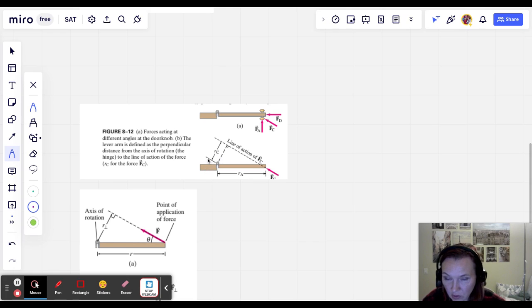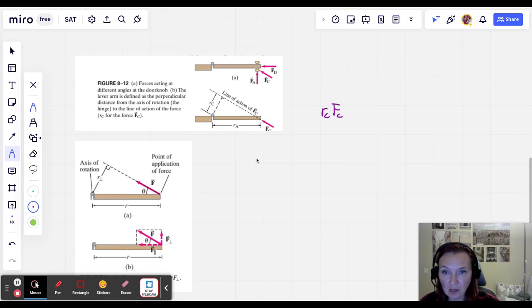So that means that the magnitude of the torque that's associated with our force F_C has to be equal R_C times F_C. That's the magnitude, so no vector notation here. Overall, what we can say is that our torque tau has to be equal R, so this perpendicular, so I'm going to say it's R perpendicular times F. I'm going to call this equation number 10. So if you look at this diagram, so this is our R perpendicular. So that's what we have. This is our axis of rotation, it's kind of sticking out towards us.